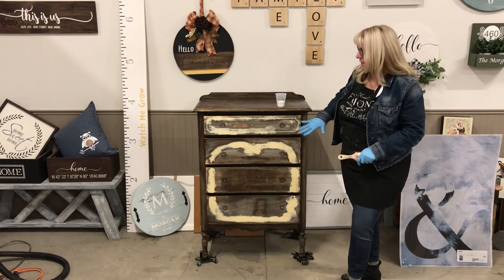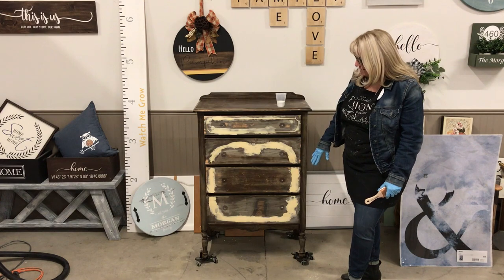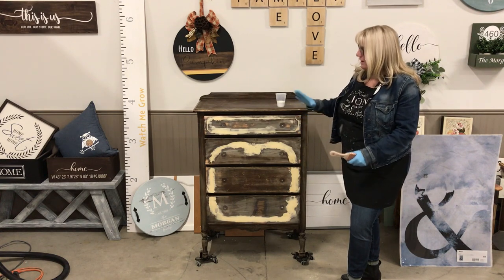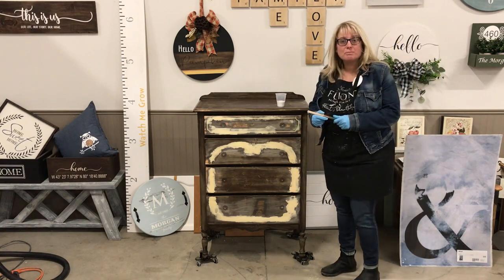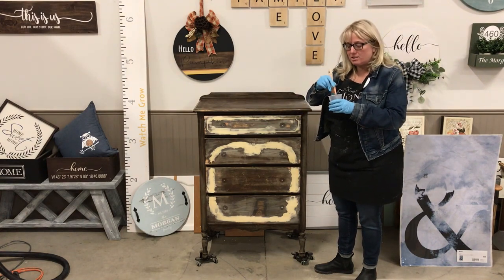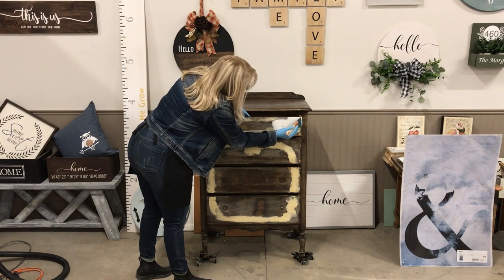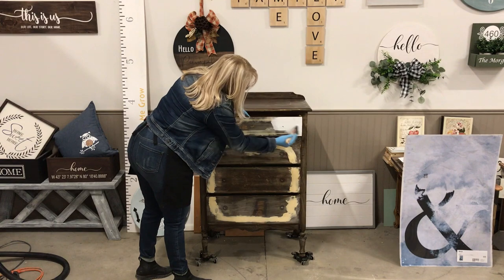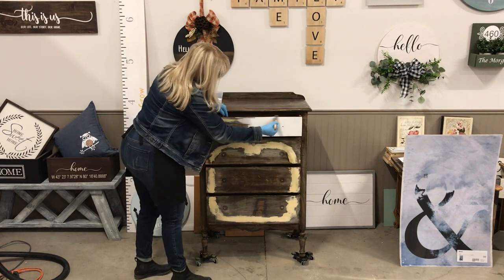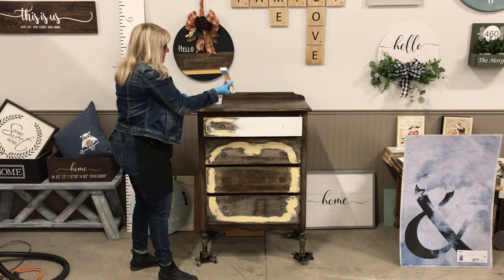We gave this piece a good sanding. As you can tell, it actually looks really bad — it's almost like it's got to get worse to get better. This has been washed down, and the sanding just makes everything look almost dirty, but it's actually clean. We're going to apply a coat of our paint — using Fusion Mineral Paint in a color called lamp white. I'm using a two-inch synthetic angled brush, also by Fusion, and it's my favorite brush. It has such great coverage. I could use a microfiber roller to speed things up, but I'm just going to use the brush.